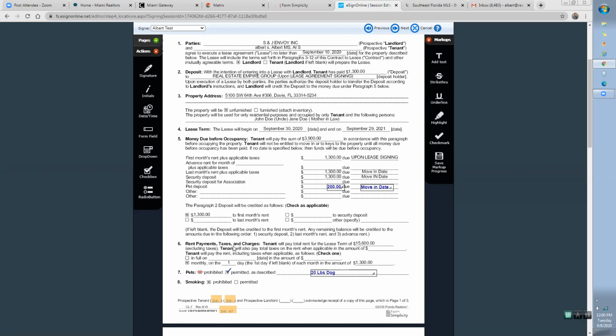Any changes you do, though, will require initials from your clients. So in this case, I made this change here. I'm going to need initials from all three for them to realize there was a change. So what am I going to do? I'll grab initial for AT. I'll change this to the second one. Initials for AS. I'll change this to the first one. And now I have all three initials. Okay? So that is how you use the tools here and the signature lines and dates and initial line here. Okay? And those are going to be mostly the tools you're going to use at all times, right?